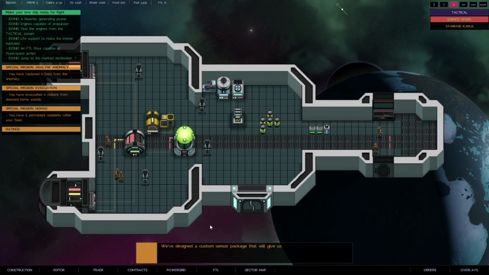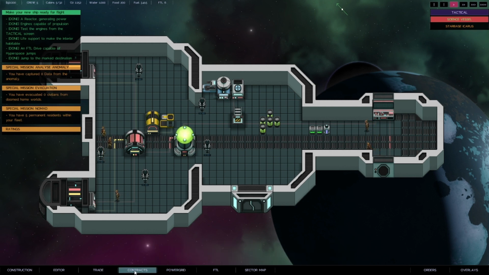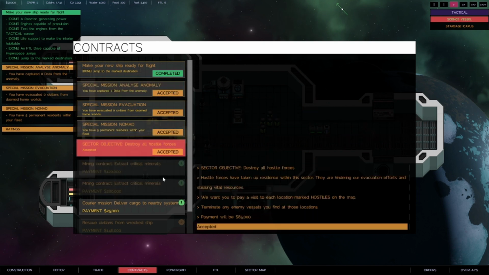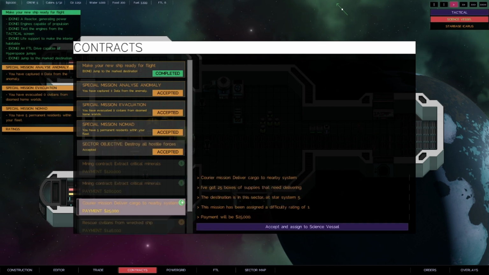Like, you get these incoming calls. I imagine they're going to add like a face something for someone here, but right now it's just a big yellow blob. Then you have destroy all hostile forces, so like kill people on other ships. You have deliver cargo, which I think is the easiest way of making money. Either get cargo or move citizens. They're both quite easy money makings for the start.